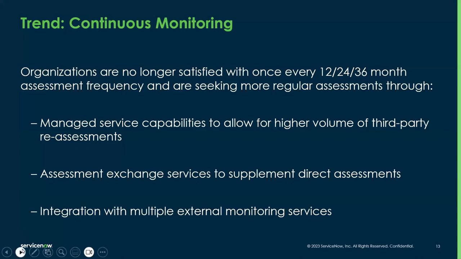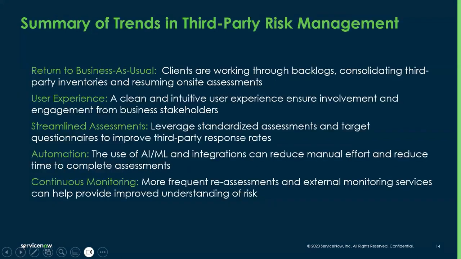So in summary, we have just a quick overview of those. So, return to business as usual. Clients are working through those backlogs, consolidating their inventories, and resuming on-site assessments. Big focus on user experience. A clean and intuitive experience ensures involvement and engagement from your business stakeholders. Streamlined assessments improve your third-party response rates. Automation can help reduce the manual effort and reduce the time to complete these assessments, which your business will be happy about. And then lastly, more frequent reassessments and external monitoring services can give us continuous monitoring and improved understanding of risk. I'll pause there, Shannon.